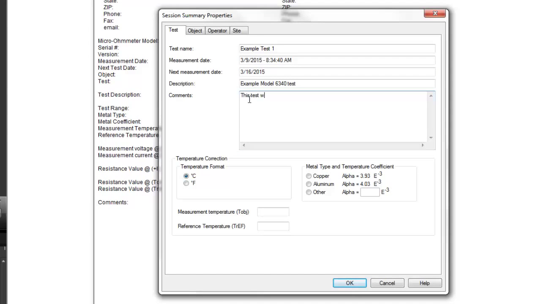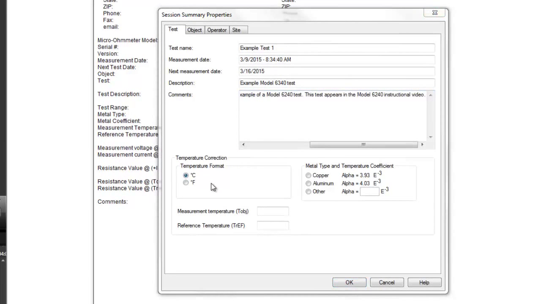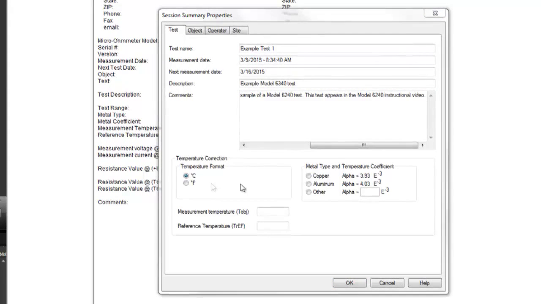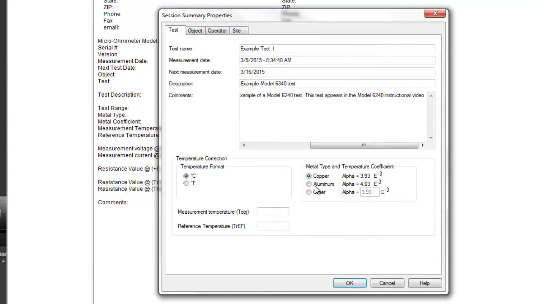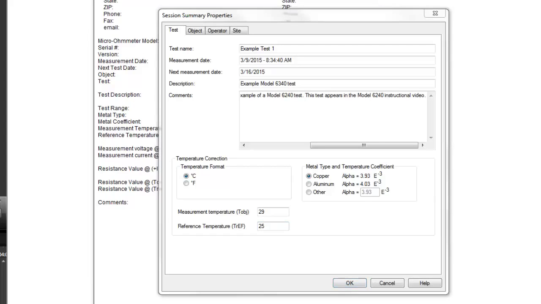You can also enter temperature correction data, including temperature format, metal type and temperature coefficient for the material tested, measurement temperature, and reference temperature. This data is used to calculate the temperature offset, as explained in the Model 6240 documentation.